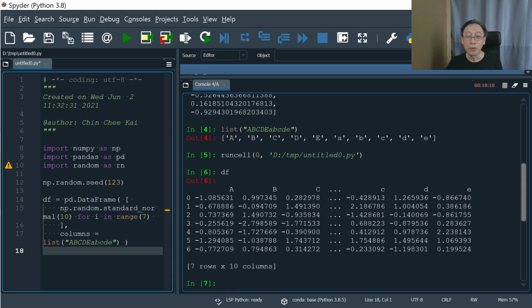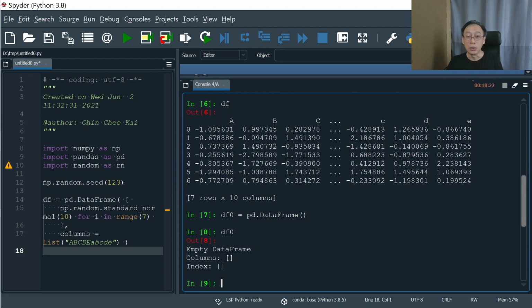Okay. Now, of course, like I said, we could have done something like pd.DataFrame(), and I'm just experimenting with it on the console, so I'm not changing the program. So a data frame of nothingness has nothing in the columns, nothing in the index, no body content. And that is not interesting except to begin a data frame for us to start to add more rows or columns and fill the content. So sometimes we need this, right? So as simple as that.